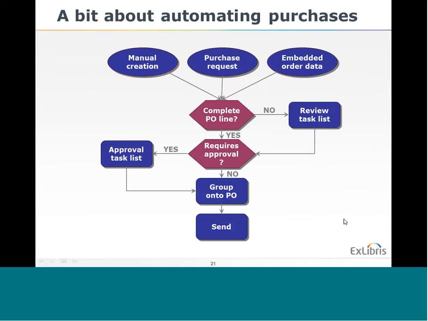Just a quick word on automated purchasing. You may remember from the acquisitions day-to-day session that purchase order lines could be automatically created using embedded order data. And that's what we're doing with the PDA new order import process. And we can apply rules so that the POs are automatically approved, sending the PO to the vendor automatically. We can also apply that automated approval and purchase process to the purchase of candidate ebooks. I just wanted to mention that at this point.